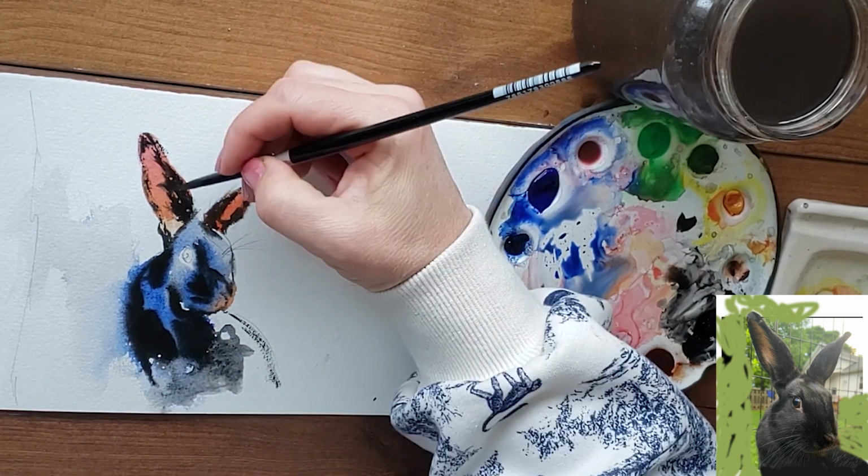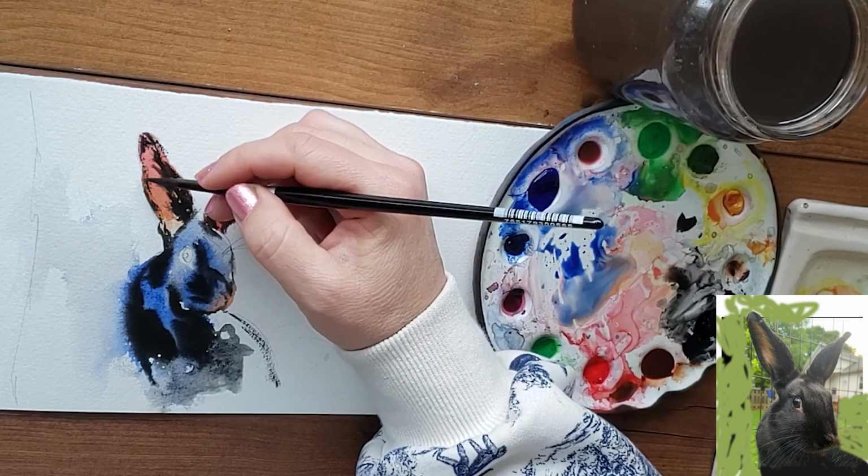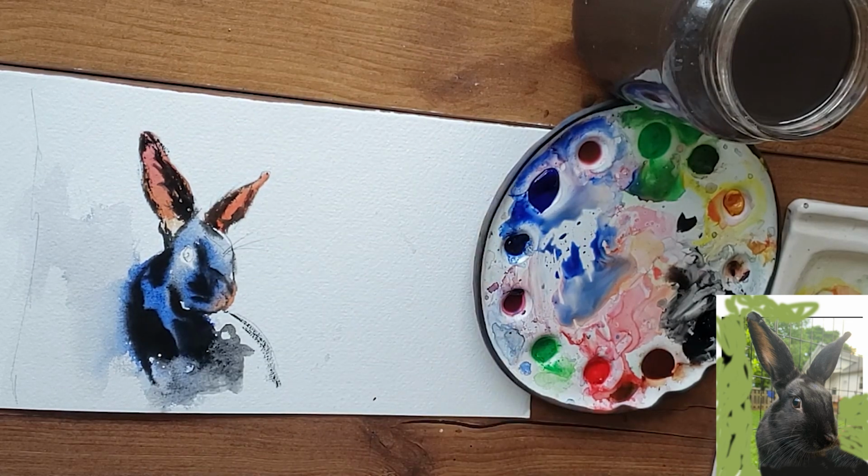Light background against light part of the bunny. And on the forehead, it's really light, and that's going to be my light on light edge. And then there's plenty of dark on light edges, dark bunny against light of the paper.